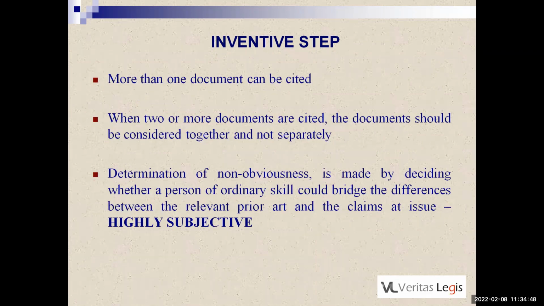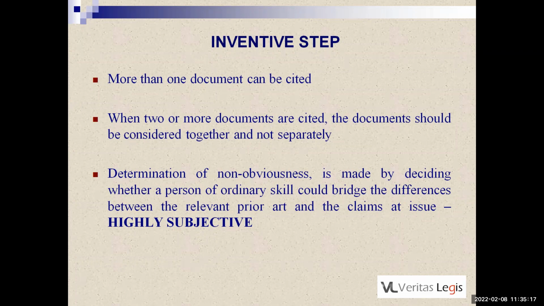See, for destroying the inventive step, more than one document can be cited. But for novelty, only one document is enough. Suppose my invention has 4 elements A, B, C, D, and all the elements are present in different patent applications. Then there is no invention. I have not done anything; I have just combined them together.